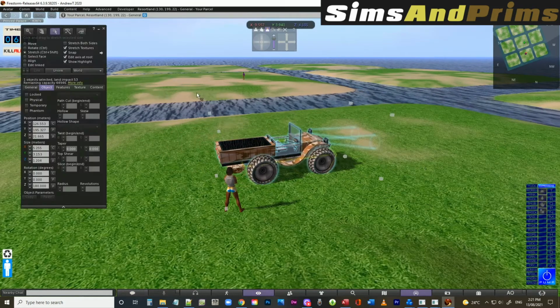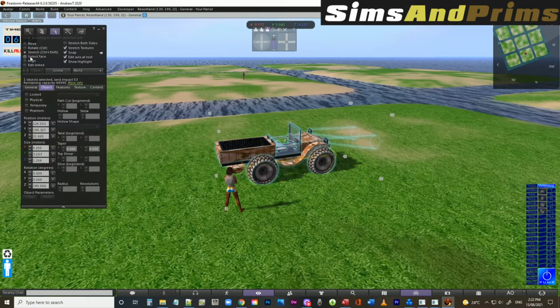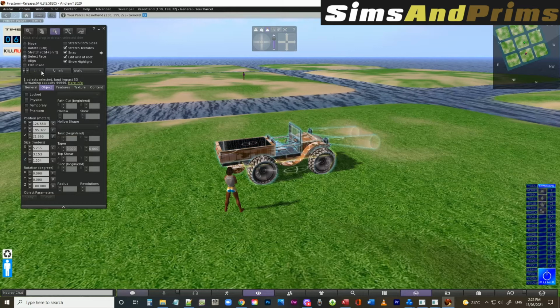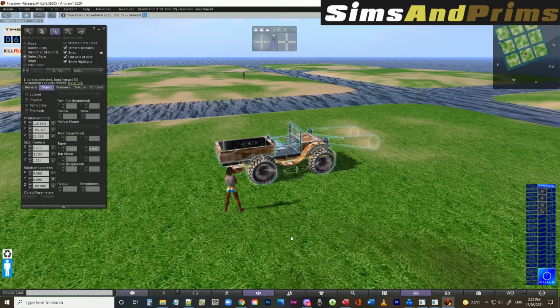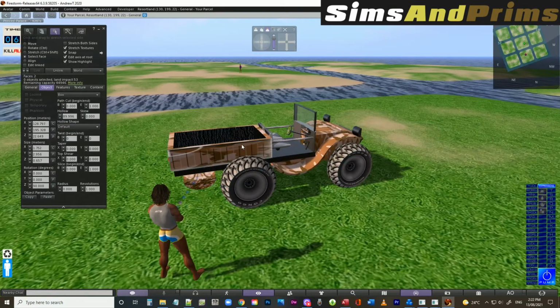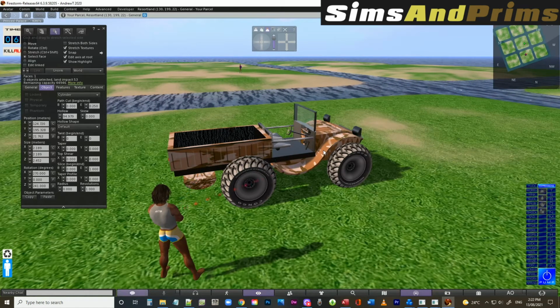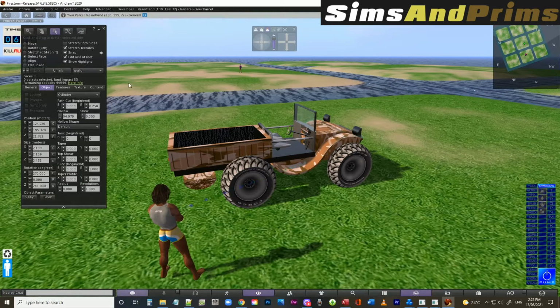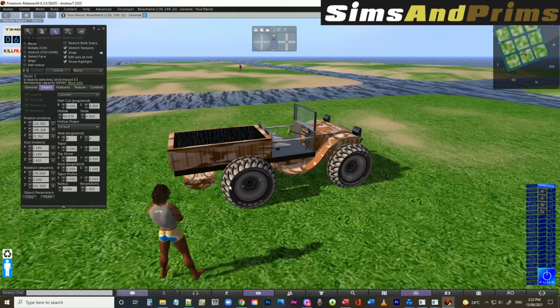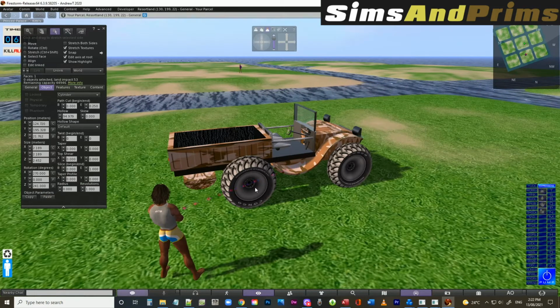Okay. Righto. The next one down is select face. What that does is it allows you to select the face of a single prim. So a single face of a single prim. So this object, let's find a simple one.